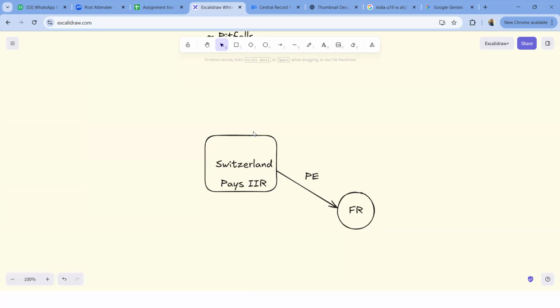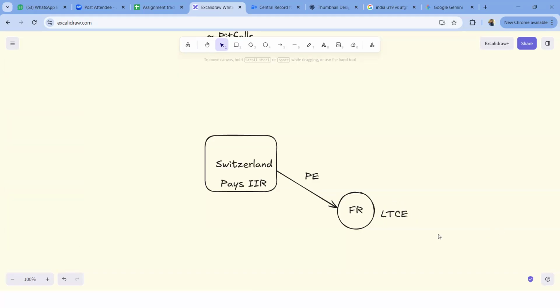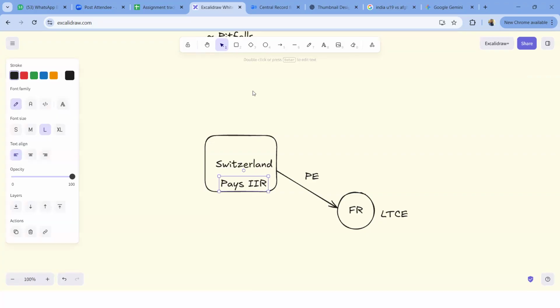I will repeat the question again. So there is an entity in Switzerland. Please listen, because it becomes very difficult to coordinate. Let's say that there is an entity in Switzerland. An entity in Switzerland has a PE in France. And let's assume that this PE is a low tax constituent entity. Now, there is no QDMTT status. Okay. There is no QDMTT. Now, in such a case, it will be IAR, correct? Switzerland has to now pay IAR? Yes or no?